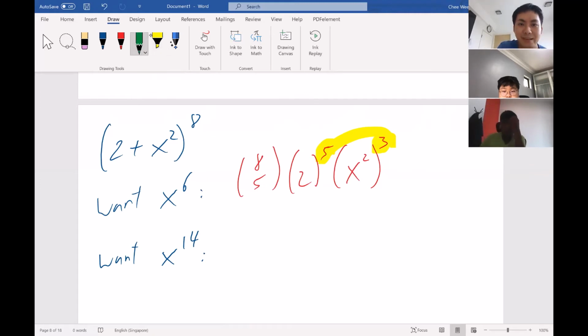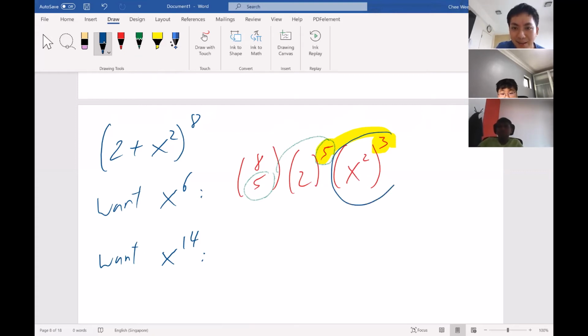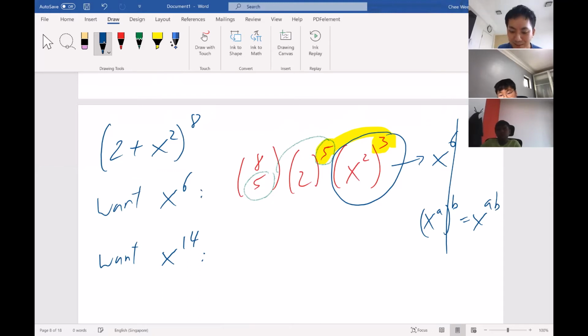And then he's actually following this index element to follow the power of 2. Get it? And lastly, he has already done a lot of indices inside his head. This guy here actually gives you x to the power of 6, not x to the power of 5. So this is where your laws of indices, if you didn't learn it well, it's going to come and haunt you again and again and again here. So I cannot emphasize this enough: x to the power of a, b is x to the power of ab, not a plus b, which is the most common mistake in this case.